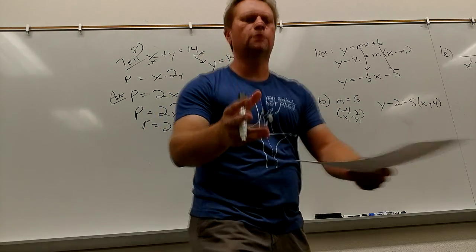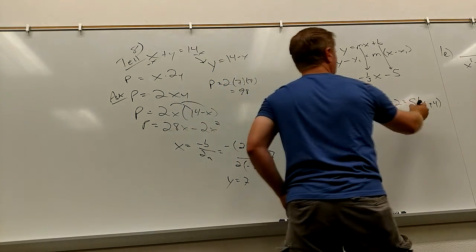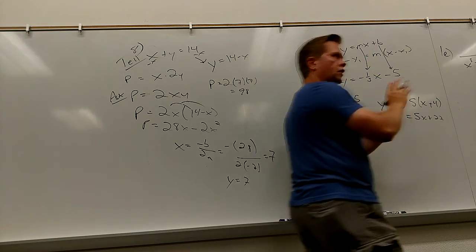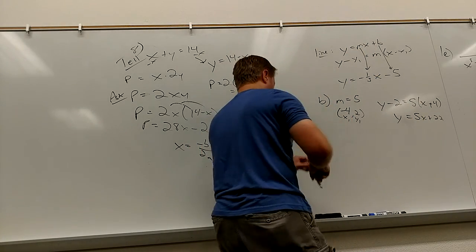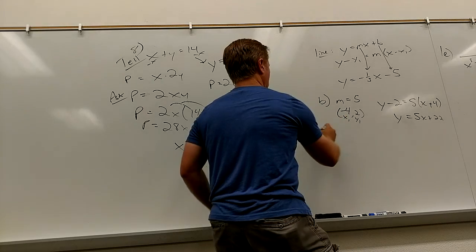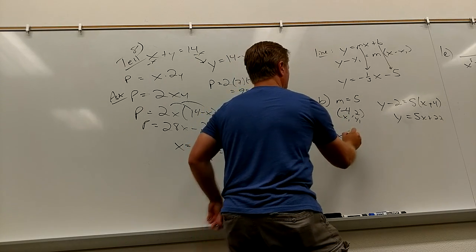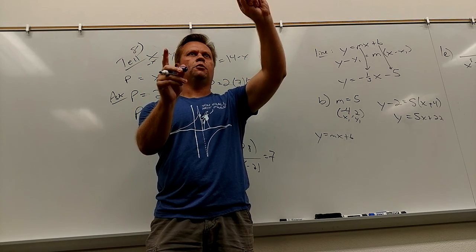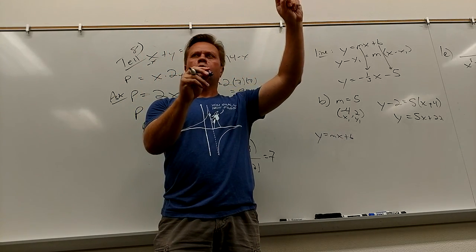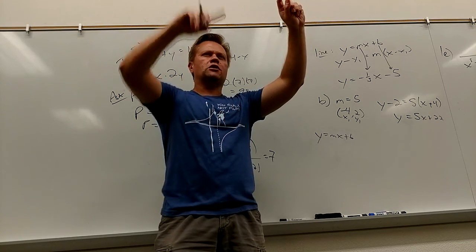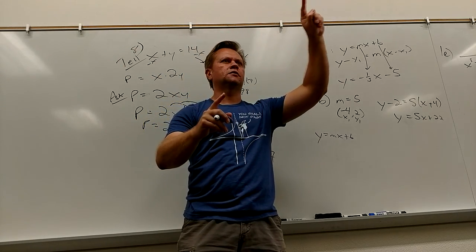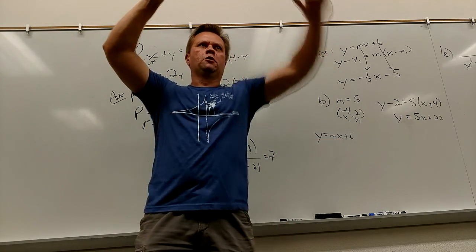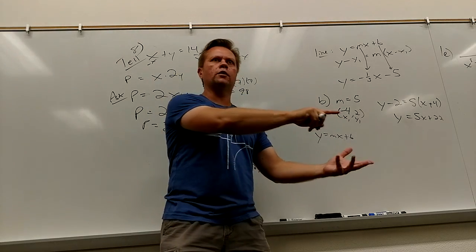Now real quick, just to show you. Some of you guys know how to do this, but to be honest, here I get 5x plus 20, add 2, I get 5x plus 22, right? Okay, now watch. I could use this formula, y equals mx plus b. Because as I move along a line, if I look at one point and then I look at another point, will the line's intercept or slope change just because I'm looking at a different point? If I have a line that exists and I look here, will the y-intercept move around? No, it's a freaking line. It's not going to go anywhere.